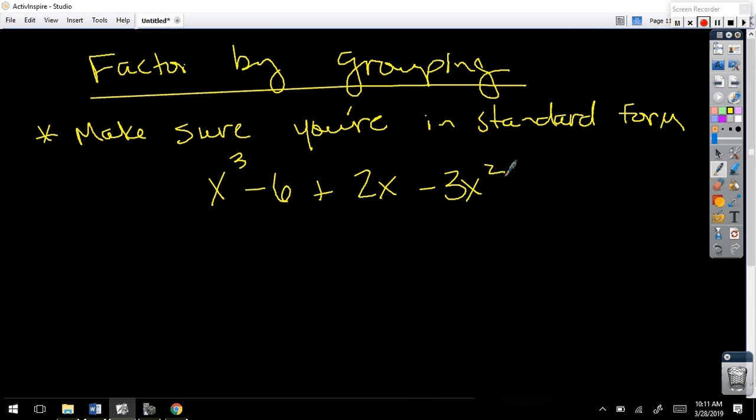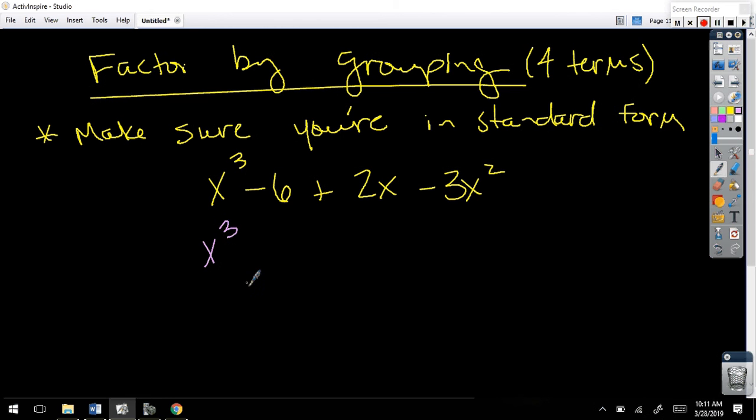When you see 4 terms originally, your brain should automatically go to grouping. Okay, from now on, when you see 4 terms as a polynomial, you're going to think grouping. We've already done grouping. We made our 2 terms in the middle to make 4 terms, though. These start out with 4 terms. So let's write it in standard form. In standard form, what does it look like?